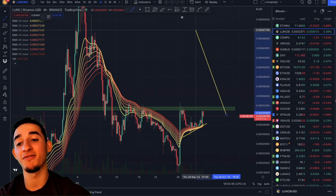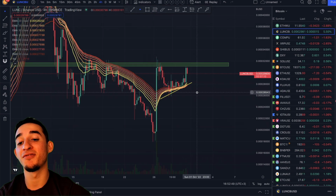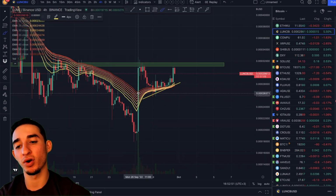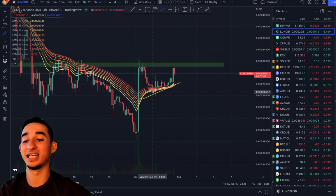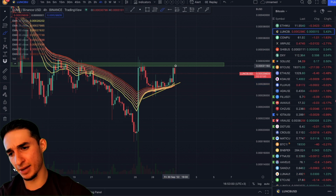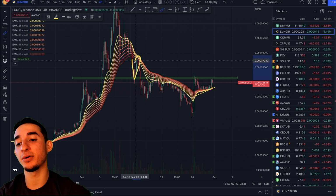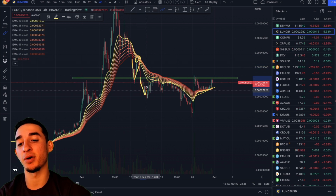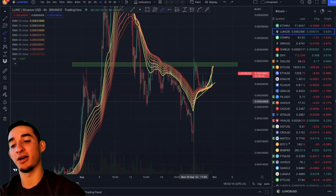If you guys remember my video, I mentioned that if we stay above the EMA ribbon, that would be very good. And this is exactly what happened. We broke out of the EMA ribbon, came back, and retested the ribbon. We know that when we're above the ribbon it is very bullish, and then we exploded away from it. Now we know what happens when we're below the EMA ribbon, right? It essentially becomes a resistance. So this was a resistance, another one right here, another one right here, until we finally broke through it.